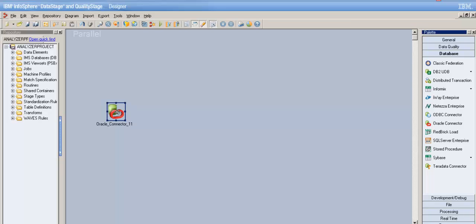Basically, same as the ODBC connector, this Oracle connector stage can be used to perform read, write and load functions. We can read the data using this stage, we can write the data, and we can use it as a load stage, in the sense of a target, where we are just dumping the data from the source to the target. As I was talking about in my previous video, the connector stages use native drivers, so the connection is faster and the retrieval and the loading is faster and more efficient. There are other stages too, API stages and load stages.